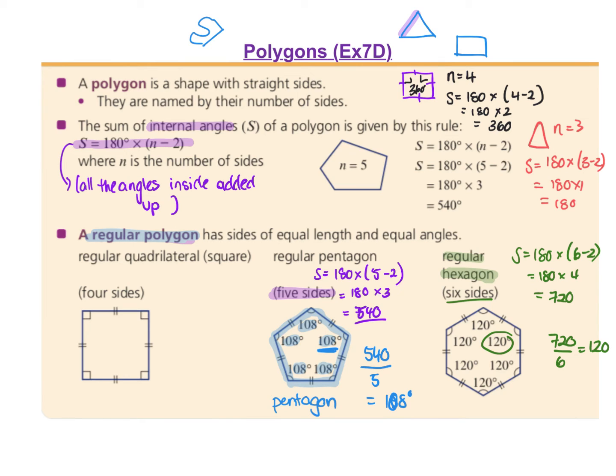So they probably will tell you that you've got a regular polygon, and they're all probably going to be regular, but when they indicate the sides with the same little symbol like that, that means they're all the same length, so you should know that that is a regular one anyway.